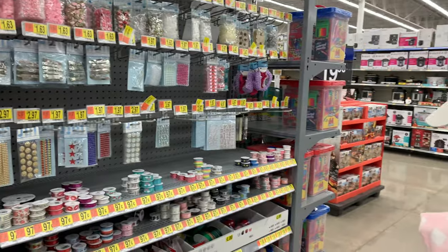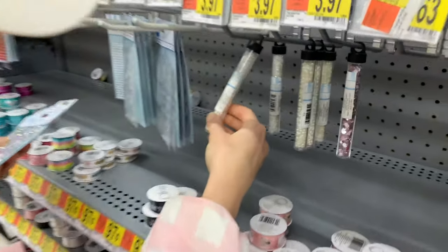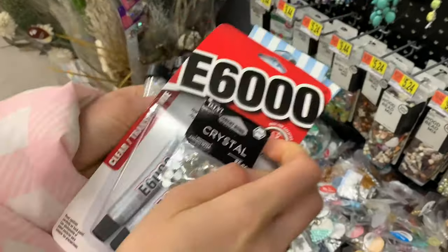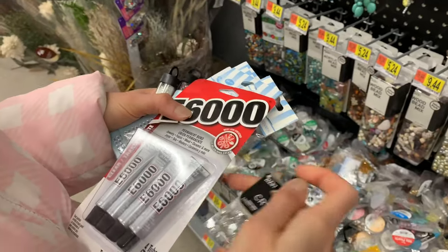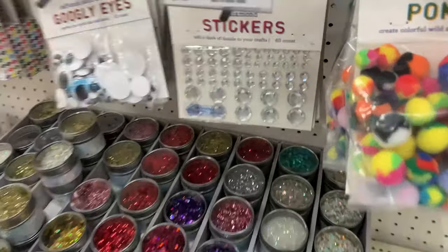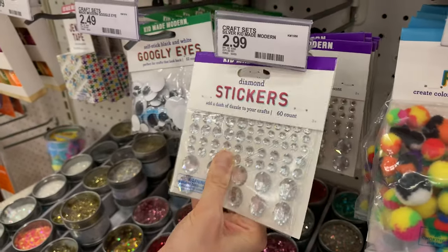We're looking for stickers for the Switch. There's a heart. Where? These hearts. There's this. You could glue those on. Glue? Yeah. Ooh. Let me see the crystals. Wow. Look at these. These are good. Get those.